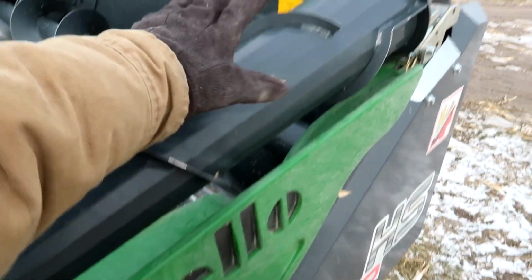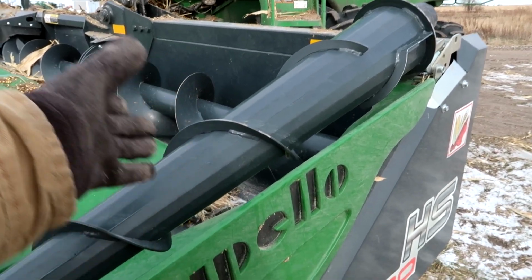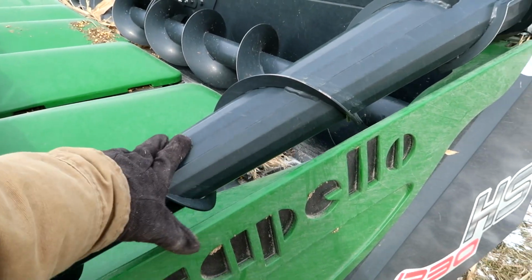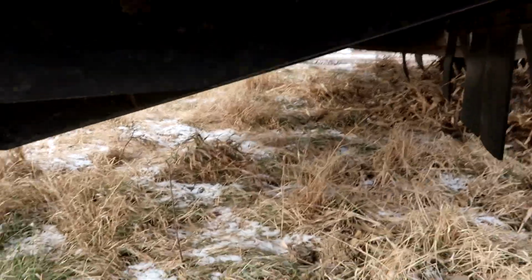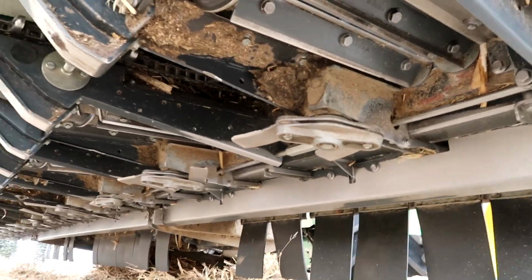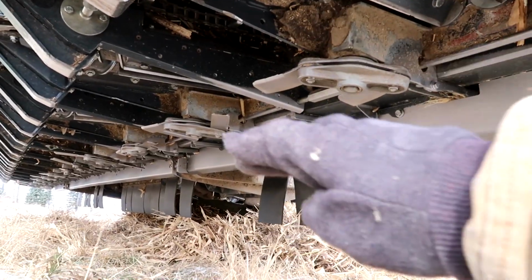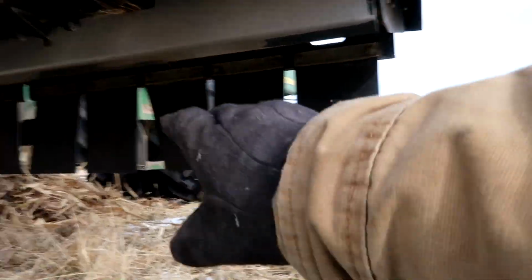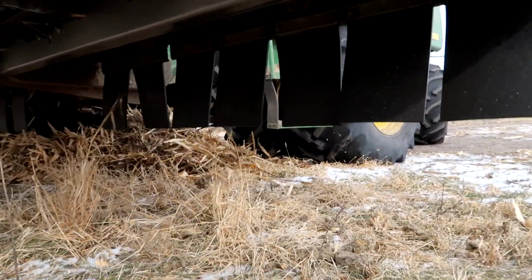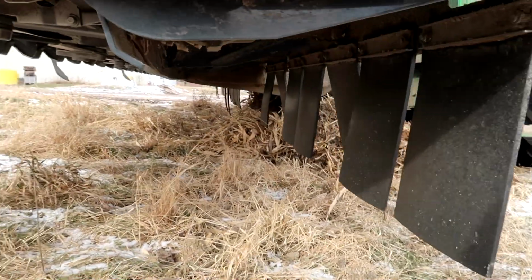These are awesome. But if you've got corn that's broke over or bent over, or you're dealing with point rows, these keep the corn feeding in so you don't get that side buildup like you do with a lot of heads. Underneath here, these do an awesome job of chopping the residue. They push the residue down instead of to the side, which is the reason for not having any curtains between them. This curtain system in the back is much simpler than the Deere system, and it doesn't shroud the trash in quite so much.